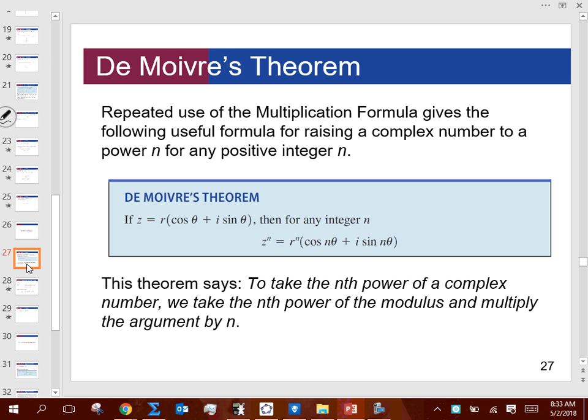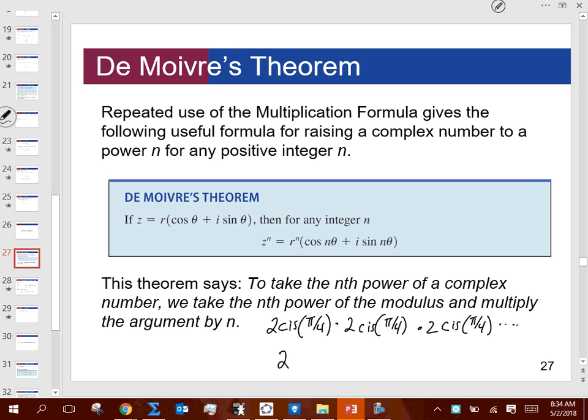I want to take 2 plus 3i times 2 plus 3i times 2 plus 3i times 2 plus 3i, as many times as I want to. Well, then eventually I'm going to be multiplying a bunch of r's together that are all the same. Does that make sense? Okay. So, to give you an idea of what I'm talking about here, if I had 2 cis pi over 4, and I wanted to multiply that by 2 cis pi over 4, and then multiply that by 2 cis pi over 4, and I want to keep doing that, okay?